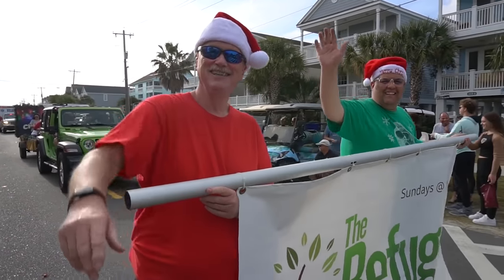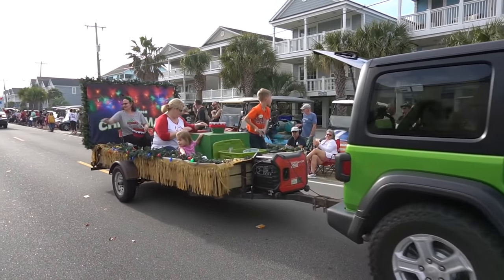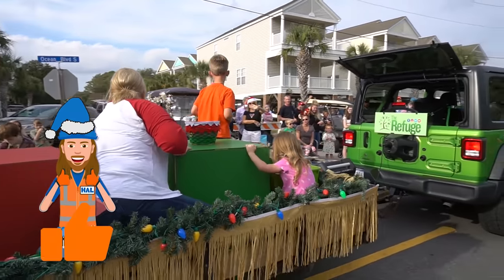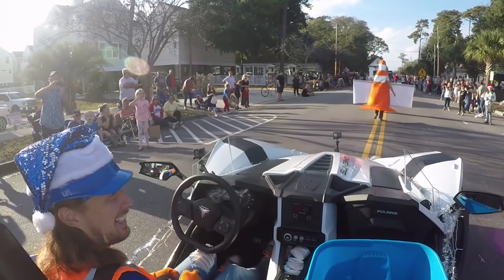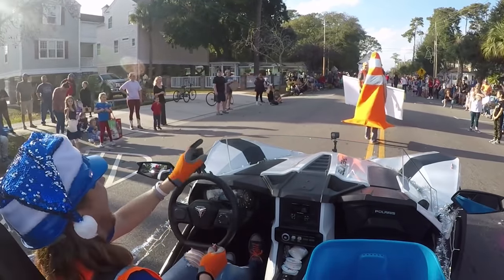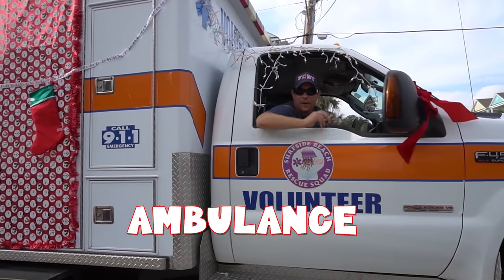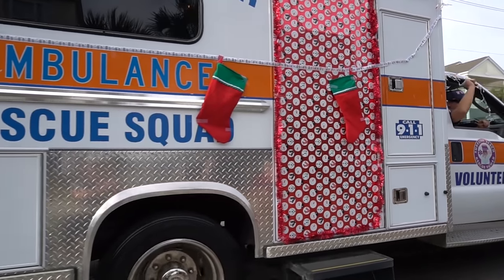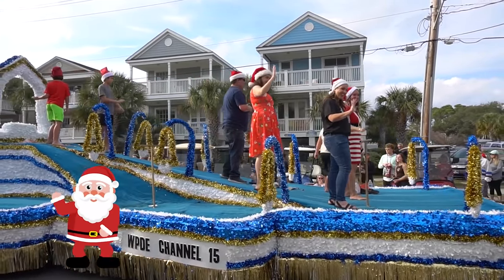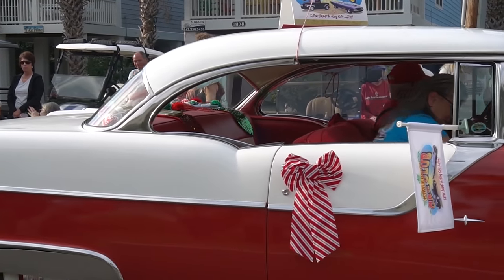Look, it's my friends from the refuge. Looks like they're having a great time at this parade. Merry Christmas! An ambulance. Wow. Listen to the sirens. Check out that classic car. It's red and white, like a candy cane.